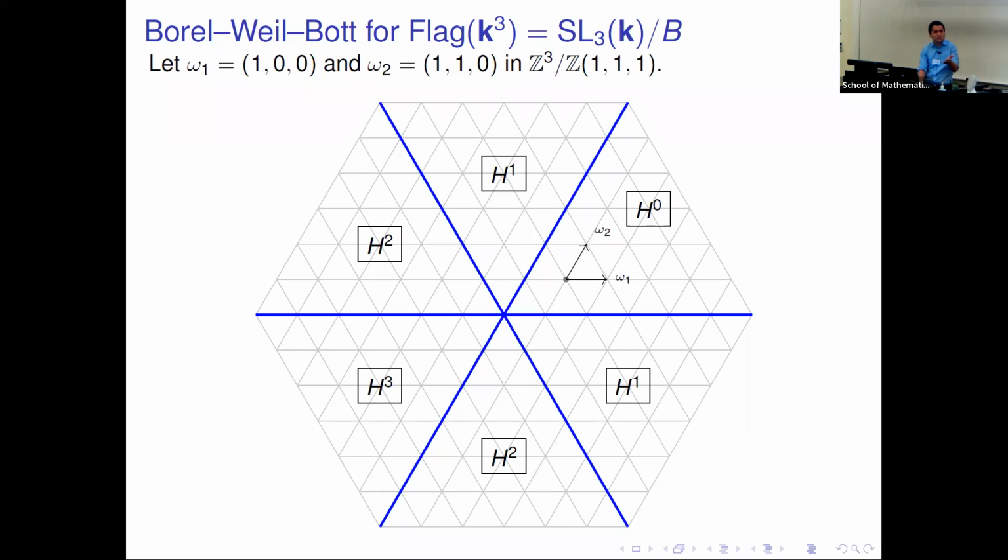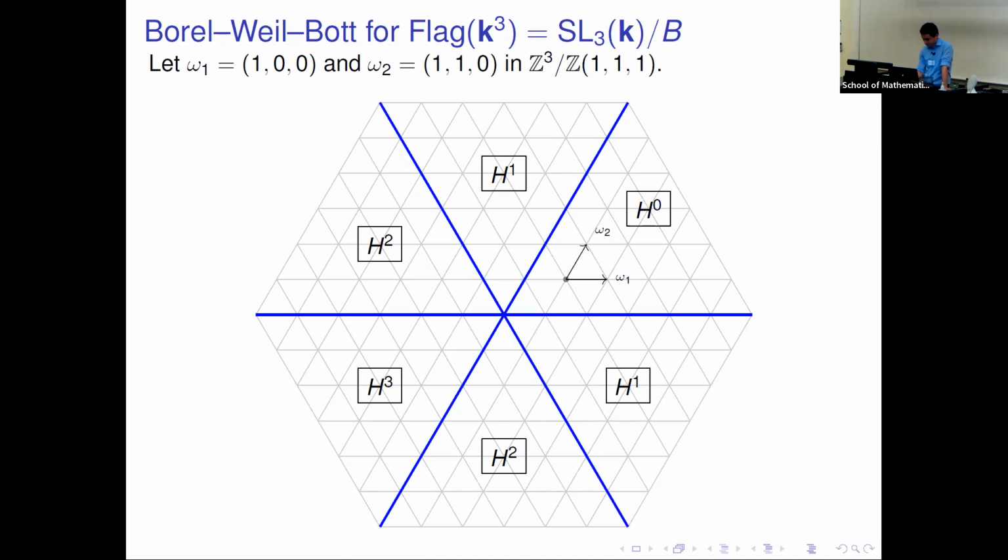So the flag variety is 3-dimensional. If you know about Serre duality, then you would see the symmetries in this picture where H0 is exchanged with H3. This guy is exchanged with H2. So Serre duality is just the symmetry about the origin. And then there's also these blue lines. These blue lines cover certain weights, and those are the weights where all the cohomology vanishes. Those are the weights corresponding to the equality lambda_i minus i equals lambda_j minus j. Okay, so there's a similar picture in higher dimensions. Characteristic 0, everything is completely understood.